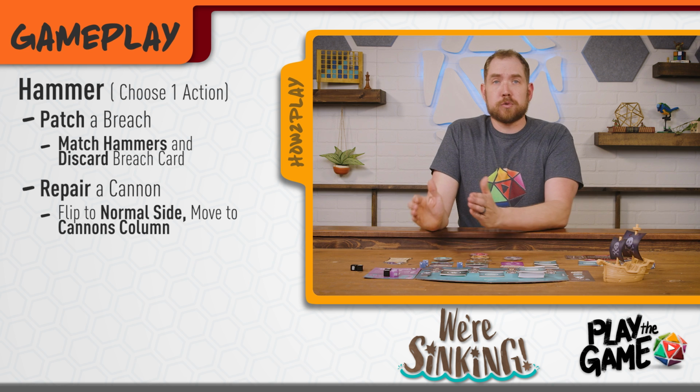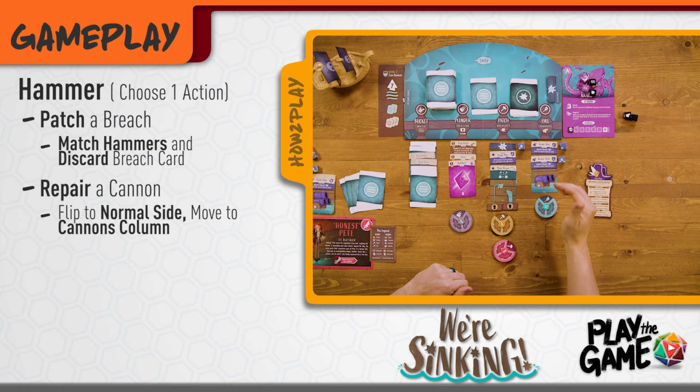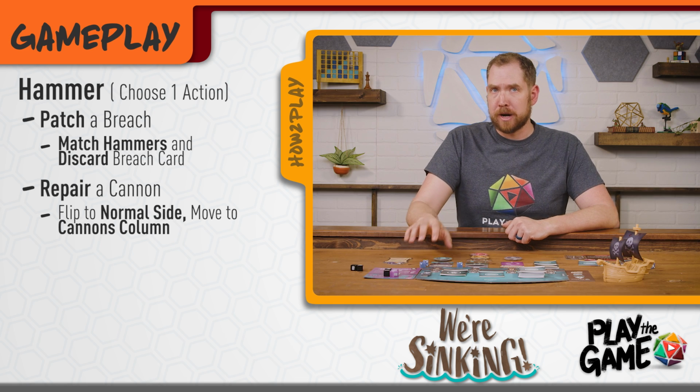And strategically, this was probably the right decision because we know that green is taking a cannon action this turn, so they now get to fire 2 cannons instead of the 1 they would have gotten to fire if I hadn't repaired that on my turn.